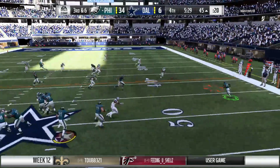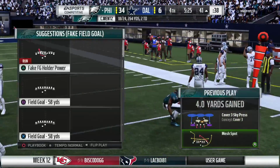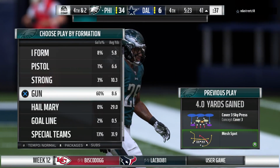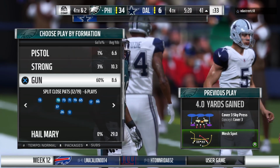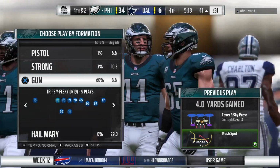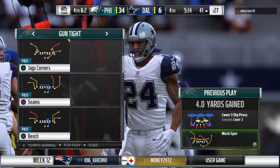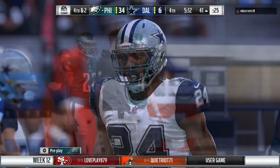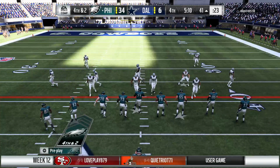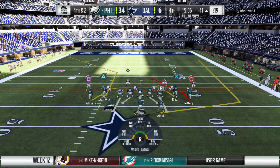Now Wentz drops it off to Ajayi, and he'll go down shy of the 40 at the 41. 4 yards on the pickup, and it'll be 4th down. Instead of throwing it downfield, Charles, they just tried to dump it underneath there. You like the call? I do. I think it's a high percentage play because you get the completion, and what you're counting on is your back to use his legs and his elusiveness to make people miss and pick up the 1st down. In this case, it didn't happen.